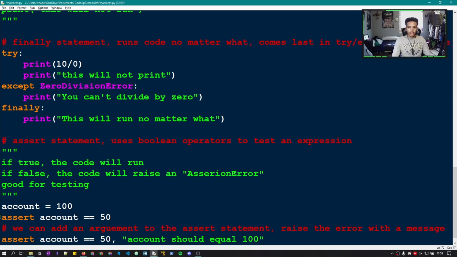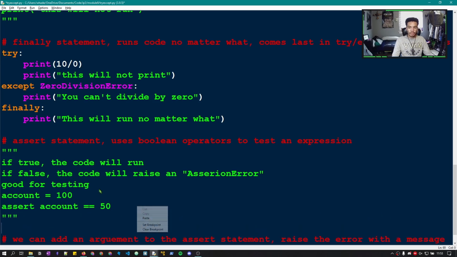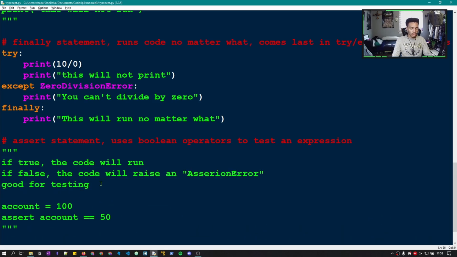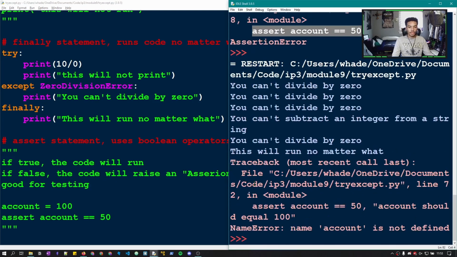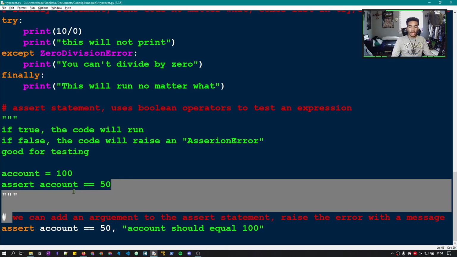So if we move this doc string down here and run it, it's going to say assert account equals 50, the account should be equal to 100. So now we know that there is an error in our code and we can actually test it.